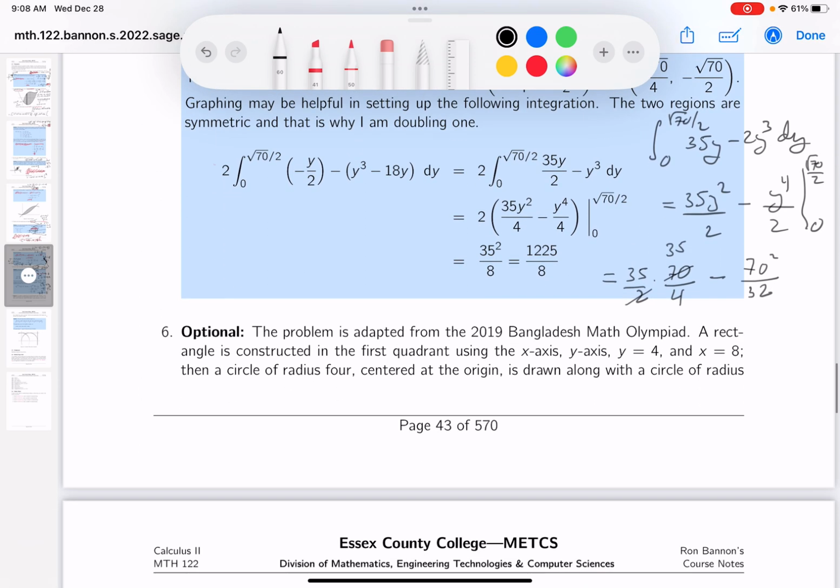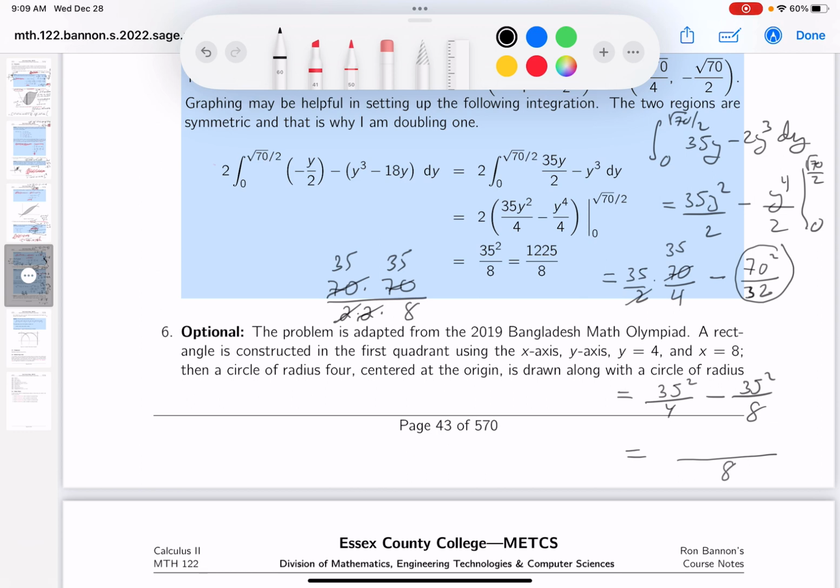All right, let's keep going. What do you get over here? 35 squared over 4 minus, I'm going to simplify this too. Just too much work for me. So what I'm going to do is, I realize it's 70 times 70. Let's see if I did that right. Yep. And then 32, I'm going to say is really 2 times 2 times 8. And 2 goes into this 35 times, goes into this 35 times. What do you get? 35 squared over 8. I got some work there, don't I? So the common denominator would be 8. And what do you get there?